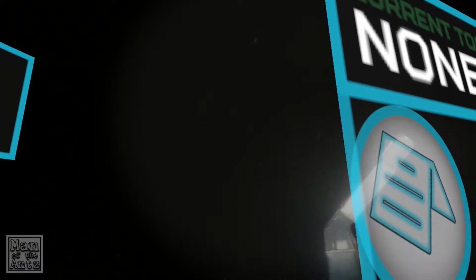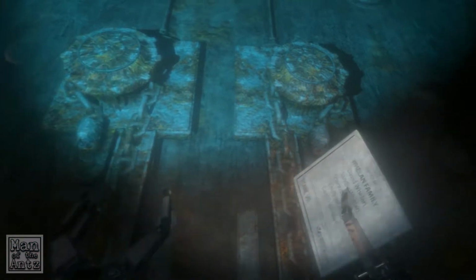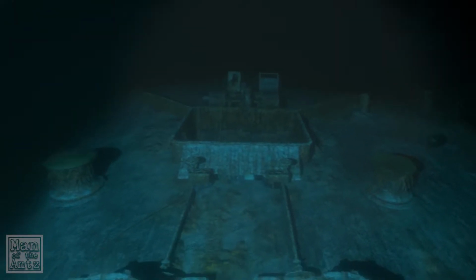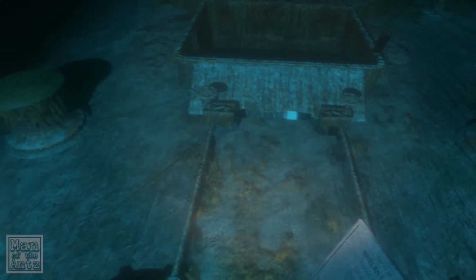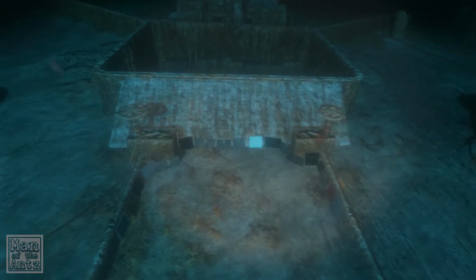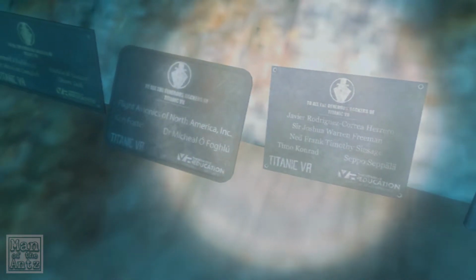Oh. How did I do that? Right, I got it. So it was that little thing there. It's a little close, that menu, and I can't seem to figure out a way of getting it any further away. Would be nice if that did change. Guess it would also be nice if I had a shadow as well. So I'm assuming these are all actually down there then. The onboard camera for the society. Great idea. They'll appreciate that.